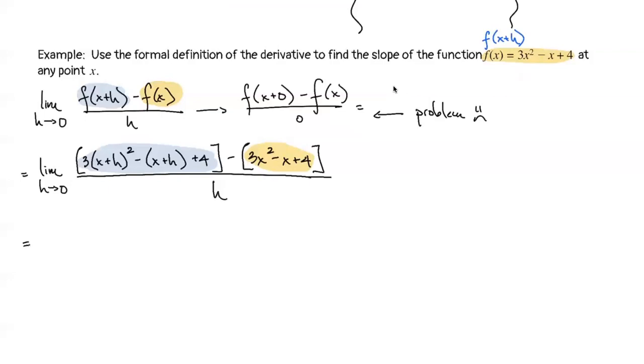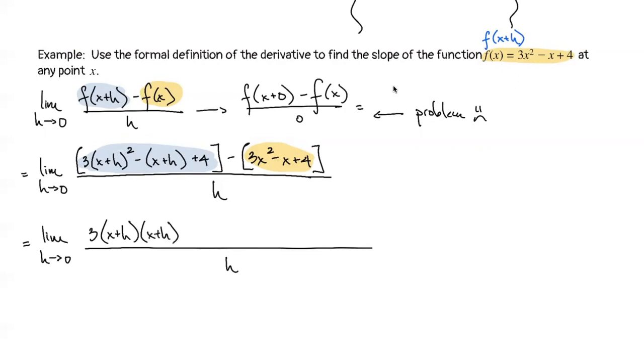All right, now we need to do some distribution, some simplifying with our numerator, and let's see what happens. So I'm going to go ahead and put the h on the bottom here because I know I don't have to do anything with that. All right. Here would be my recommendation, okay? With this x plus h, when I square it, if you were someone who forgets to distribute, I might just take the extra step to write x plus h times x plus h. Because the one thing we do not want to do is say x plus h squared equals x squared plus h squared.